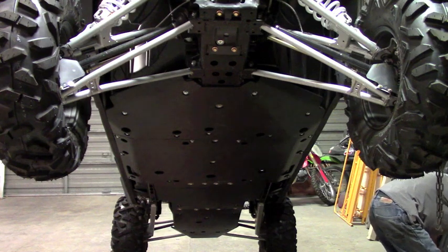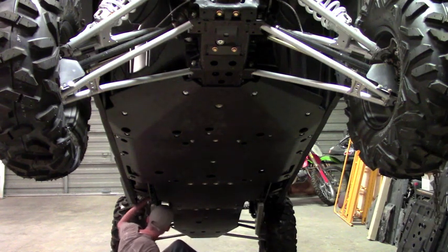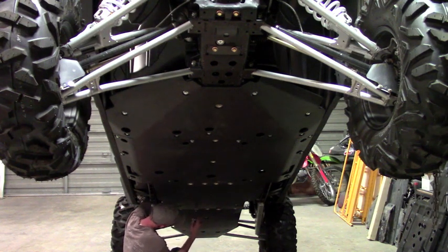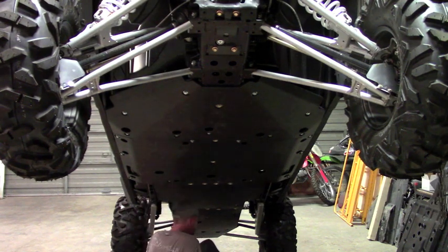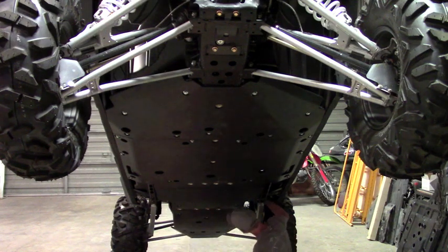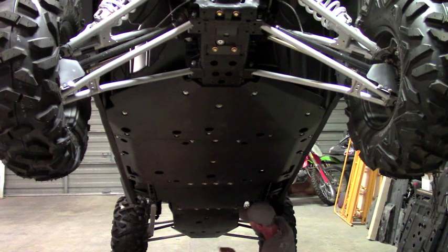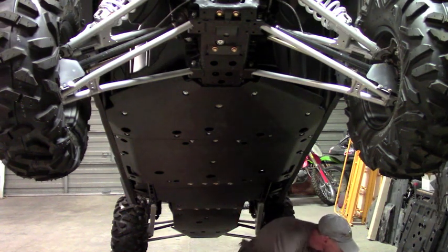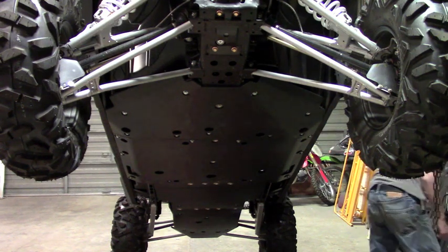And then you'll need a 10mm wrench, and then your 10mm socket that you were using before. And just grab that nut with the wrench and tighten it down. Okay, so that completes the installation of the belly skids here. If you just bought the UHMW, not the aluminum rock sliders or anything, there's a couple more parts to install here.